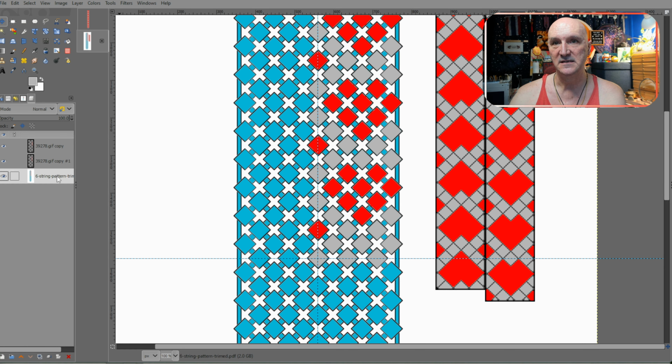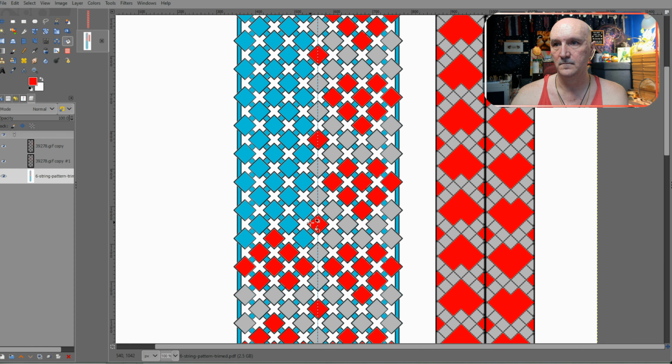So actually we'll put that to a new layer. Come back down to the layer that I'm working on. And that means go back to this, get my red. And then this will be gray. And this will be gray. And then this will be the heart again. I'm just going to fill this in for now. And then I will show you how we fill in the strings for this.